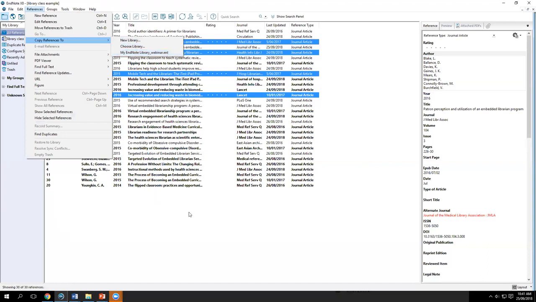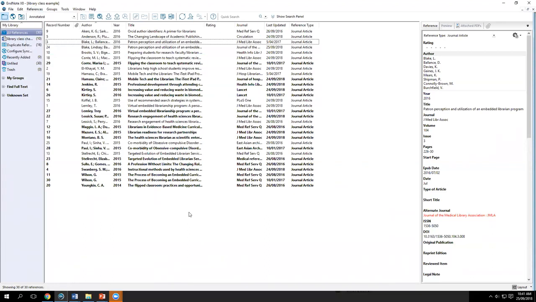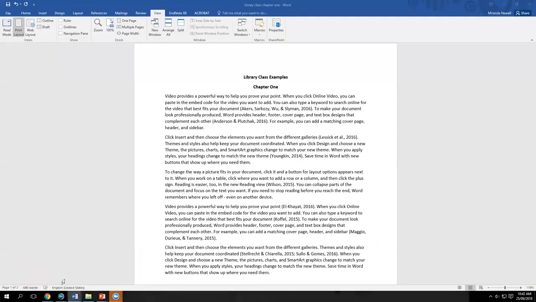So that's really easy to do, but it's useful for students to be aware of that that's an option for them to do that, and they can then have everything set up in the way that they wish. Okay, so that's focusing in on the EndNote software itself. What we're going to move on to now is using EndNote in association with Word when it comes to writing your thesis. So I prepared earlier a couple of chapters.